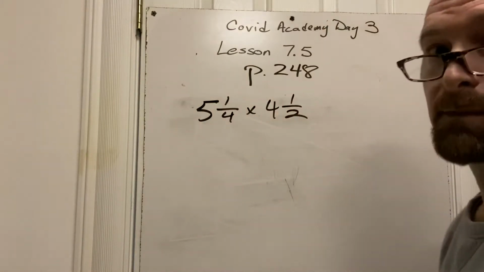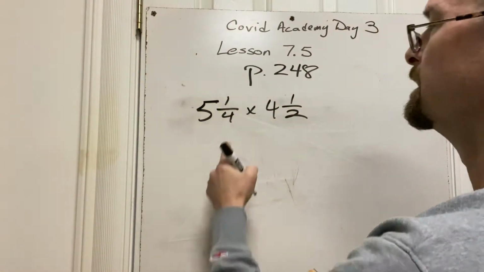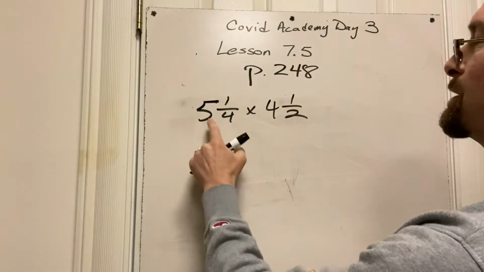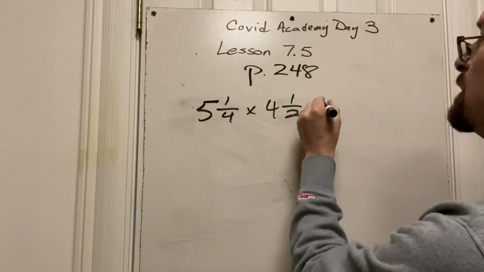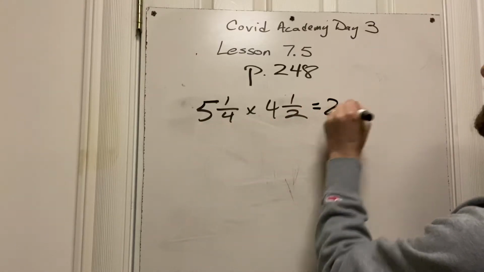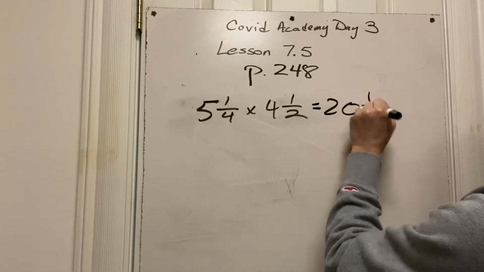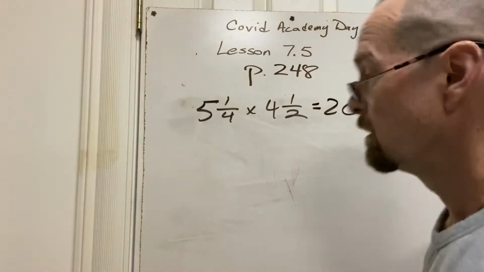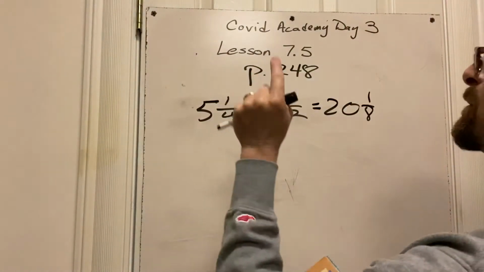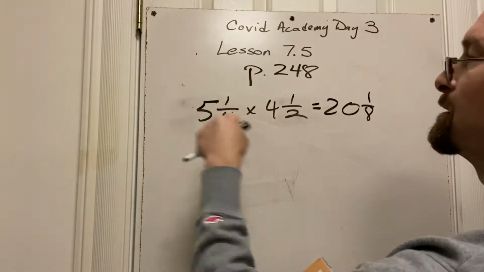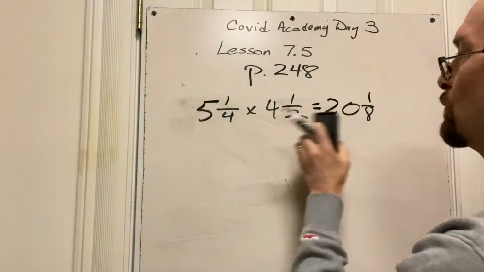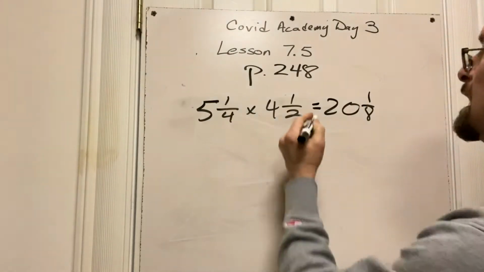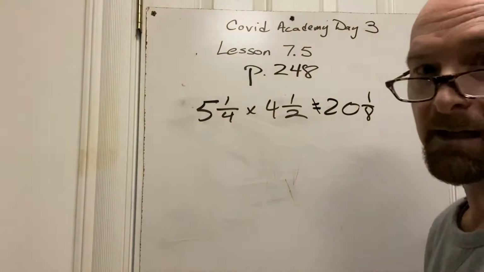This is a pretty obnoxious problem that they whip out on you. You can't do 5 times 4 and 1/4 times 1/2. Wouldn't it be a great world if you could say that's 20 and 1/4 times 1/2 is 8? No, because the 1/4 has to get multiplied by the 4, and the 1/2 gets that too. It doesn't work. Don't do it. It's wrong. We'll leave that there, and I'll put a little line here that means not equal to.